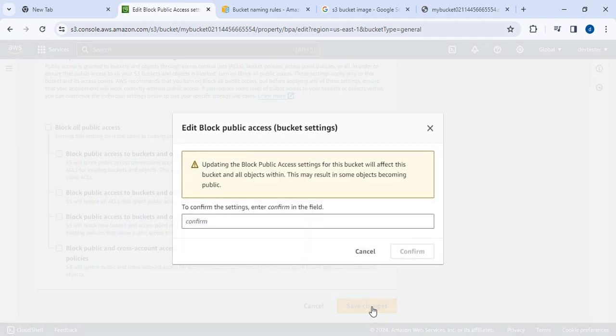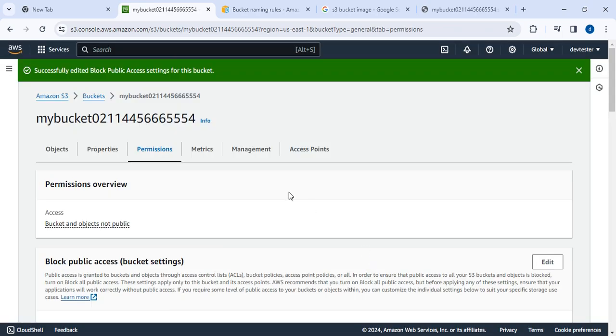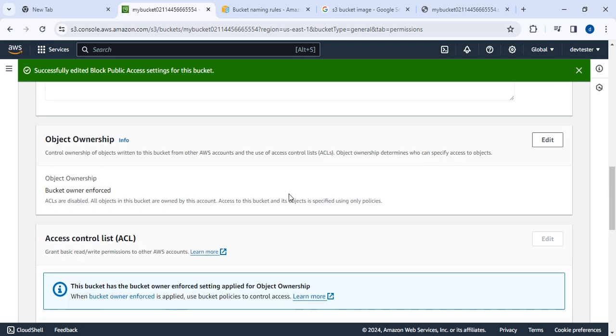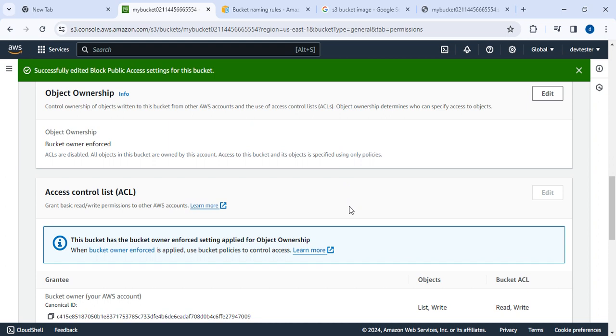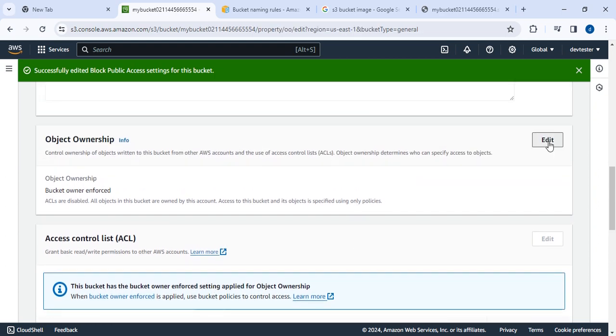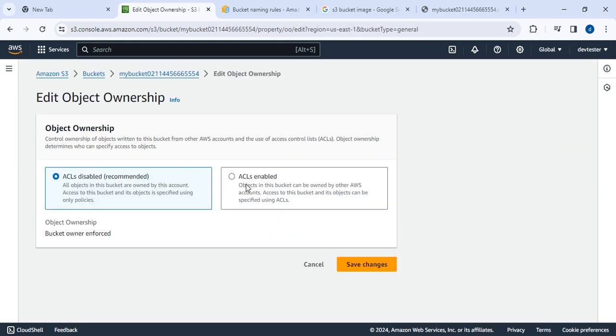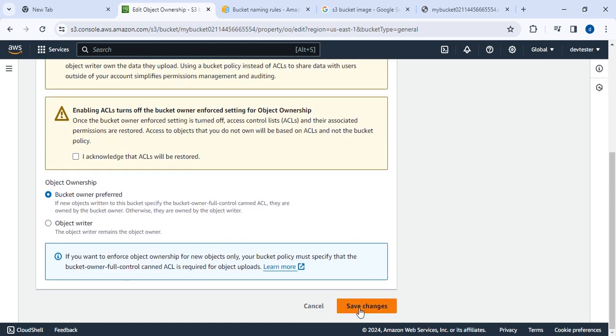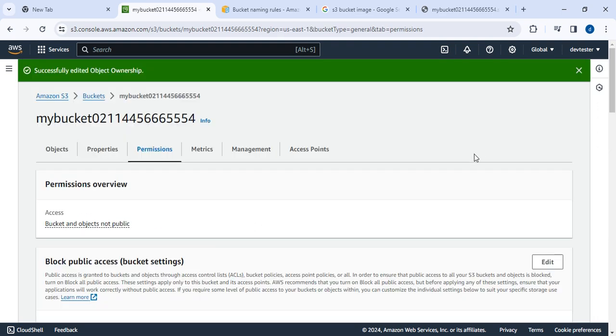Just click on disable, then confirm. At the same time I need to modify one more setting, that is bucket ownership. Here just select ACLs enabled, and save changes. You just need to acknowledge it.